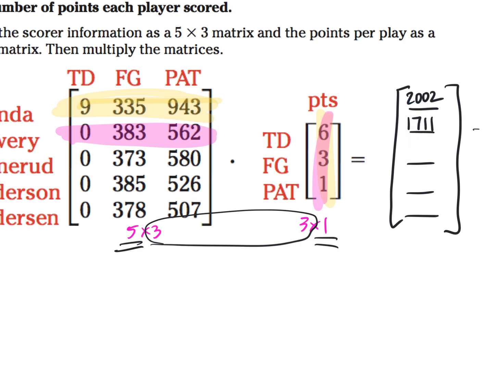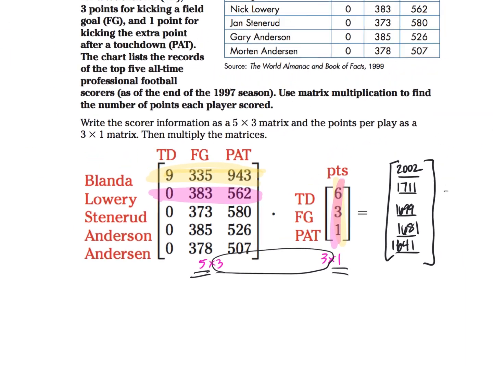Oh. Okay, you guys, are we typing in 0 times anything from here on out? I sure hope not. Oh my gosh. 373 times 3 plus 580, what'd you get? 1699. What do we get for the next one? 1681. I'm hearing a discrepancy. What'd you get? 1681. Yeah. And then lastly, 1641. You guys, who's the big scorer?